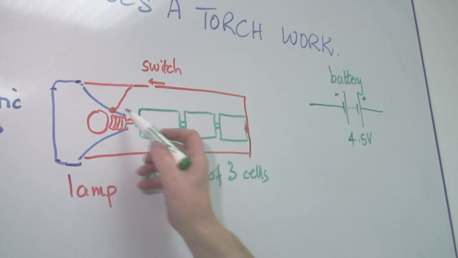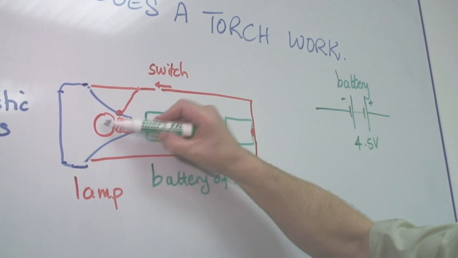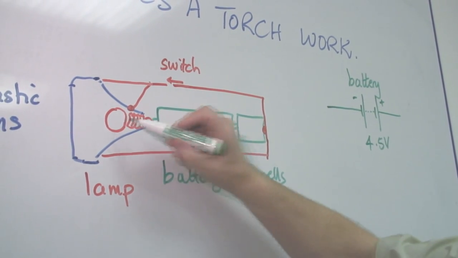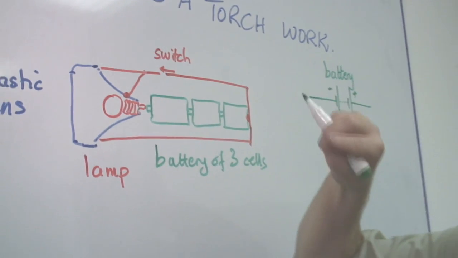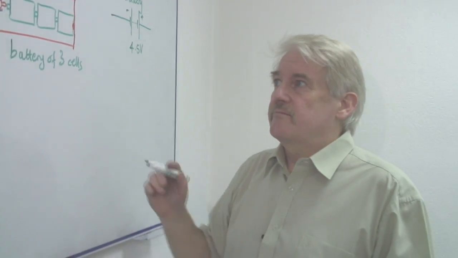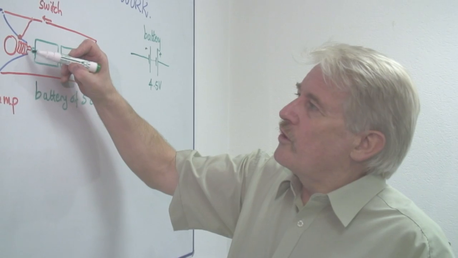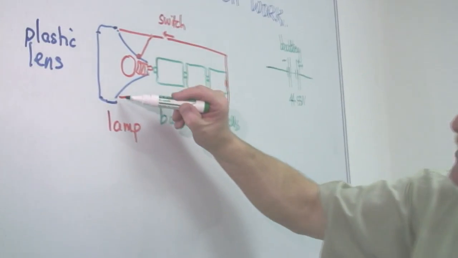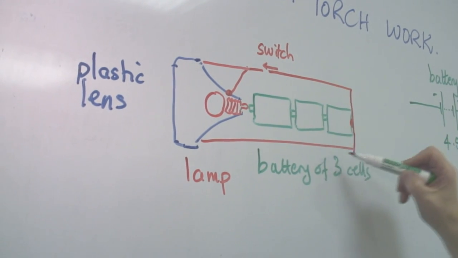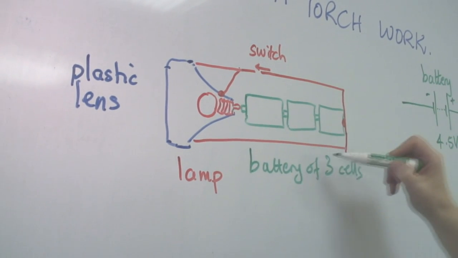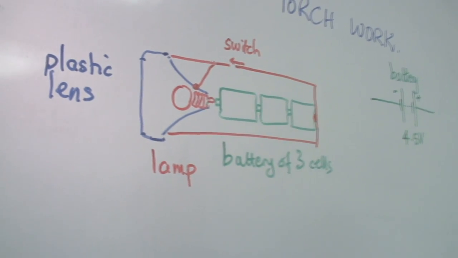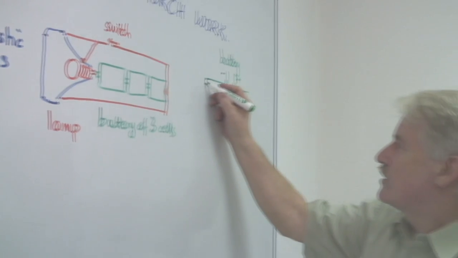At this end, you can see there is a bulb. This is a filament lamp. That is, it's got a small, thin piece of metal inside which gets hot which provides the light. It's got a screw thread which attaches it to this side part here. And this is part of the conducting part of the torch. So we end up with a circuit that looks like this.